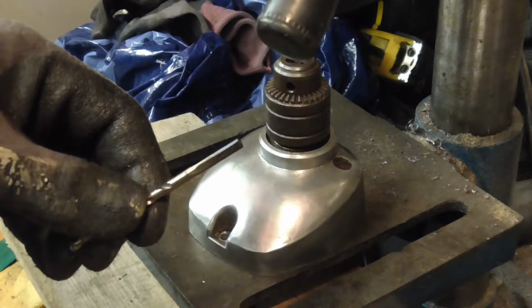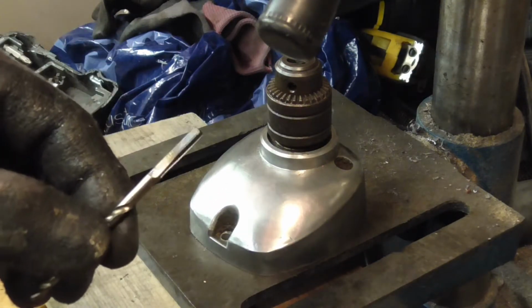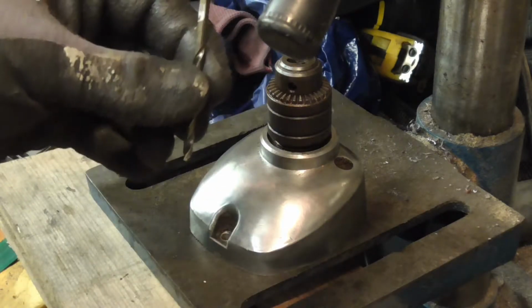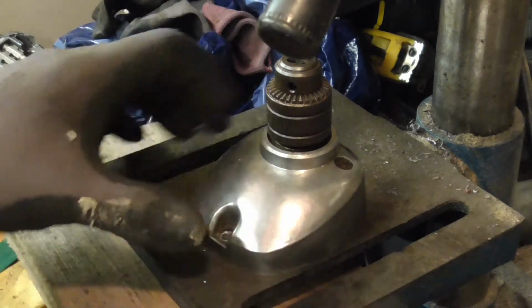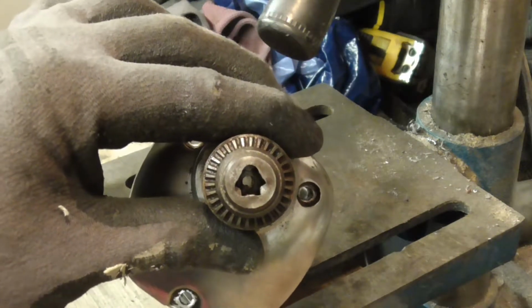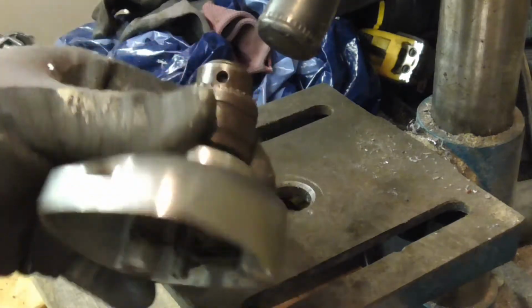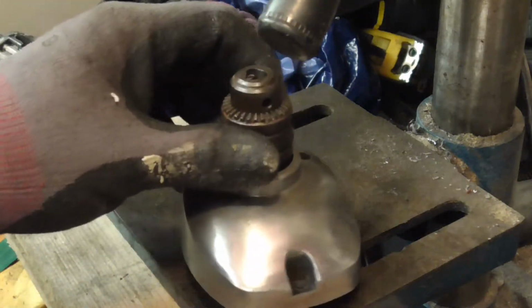Well, that was a total nightmare. It took me about half an hour to get through there. In the end I had to cut 3 angles on the end of the drill bit just so it didn't slip in the chuck and it wasn't pushing in anymore. However, you can now see daylight, so I'm hoping we can get some wires through that and we'll have no wires showing on the outside of the drill.